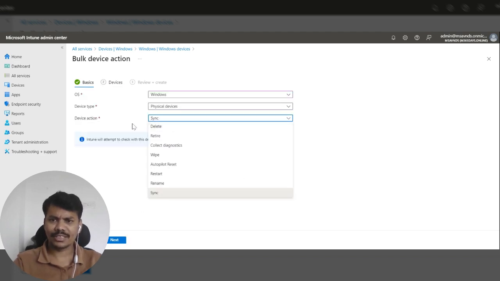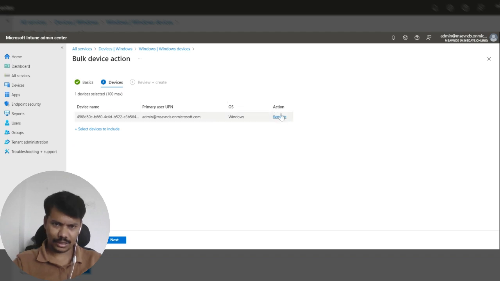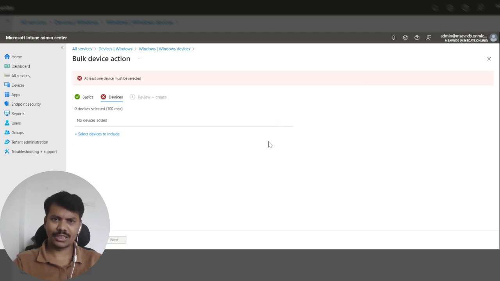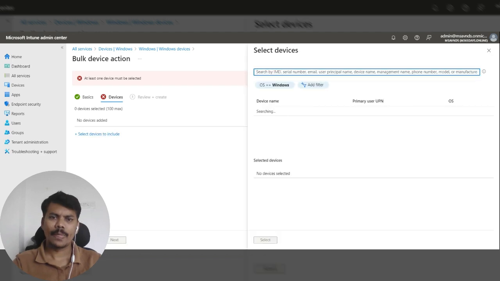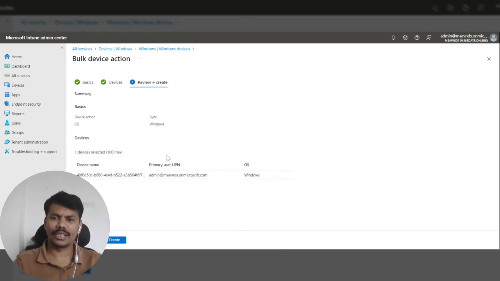Here was the device action that I had selected, which is synchronize, right? And here it shows us an action of remove. That means if I click remove, it is going to remove that device from this list. That is why that action is showing up. Once we are okay with this setup, we should go ahead and click next.